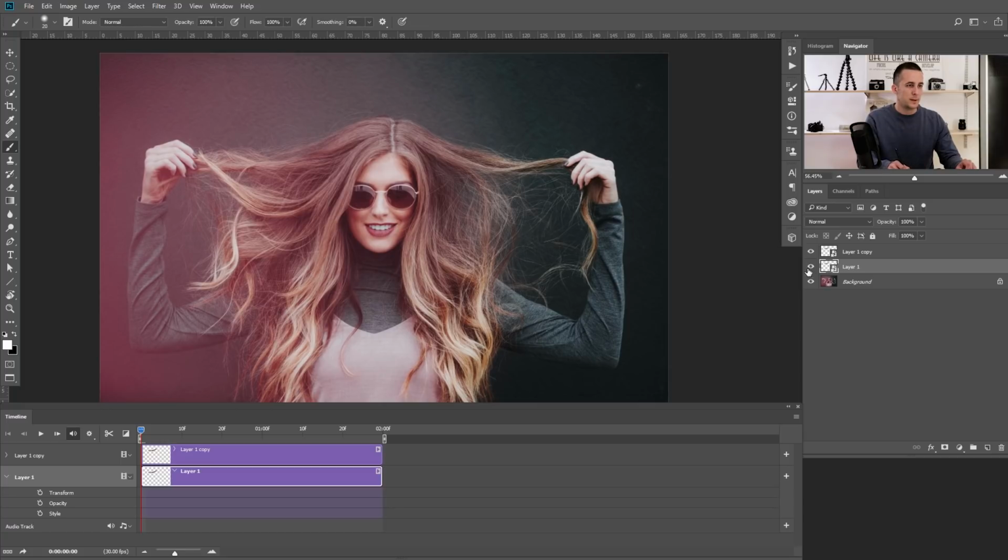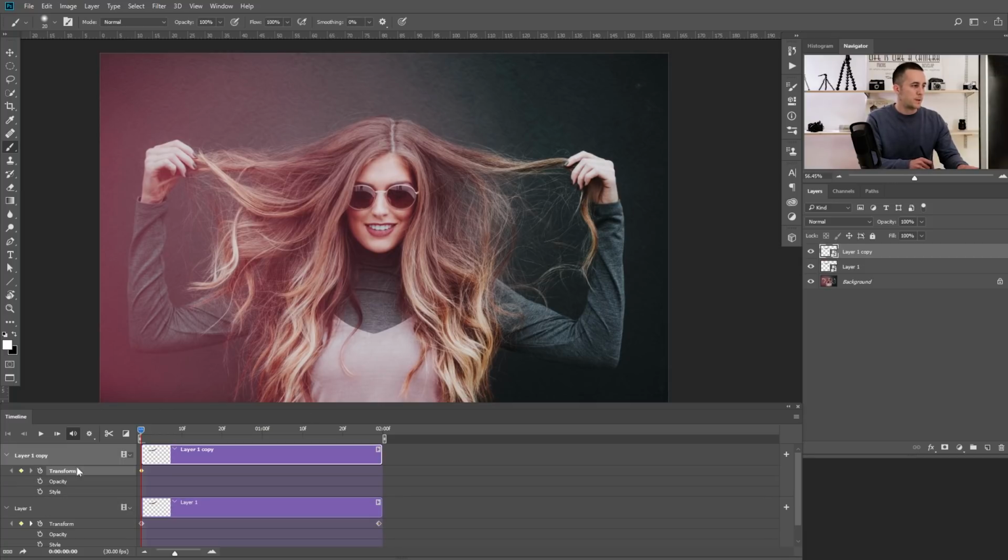And again, hide the top one, go to the bottom one, transform. Then at the end, create a new keyframe, and just go back to the beginning by pressing this left arrow. Press Control Command T and make it smaller. First one, we need to make it smaller, like so. We can make it smaller like this. It's pretty much okay. Then press enter, then reveal the top one, create a first keyframe, then go to the end, create a second keyframe, press Ctrl Command T and make it a little bit bigger like so.